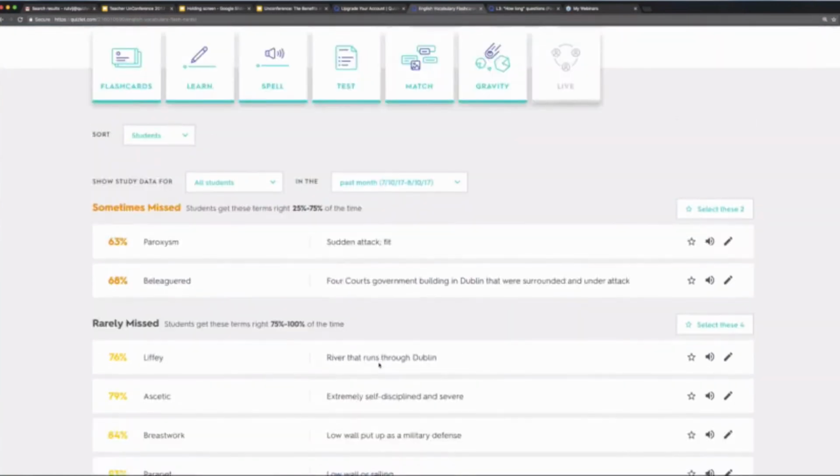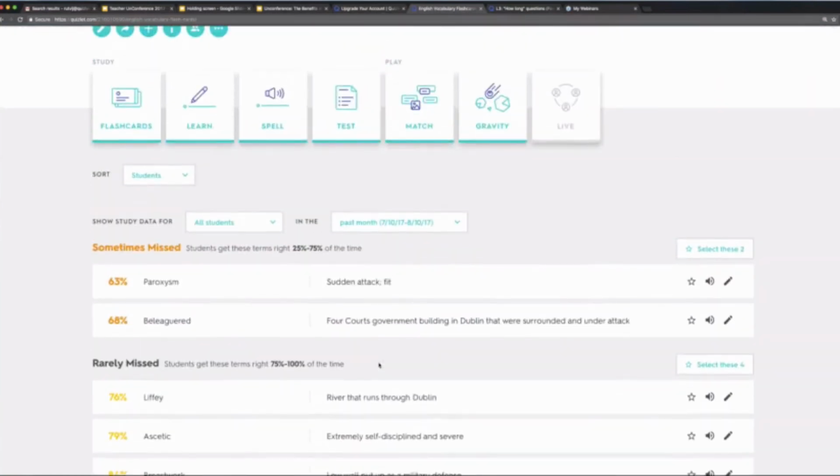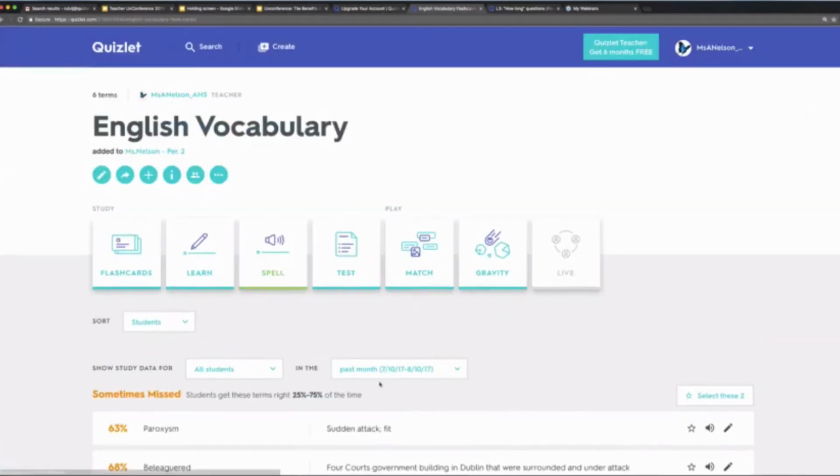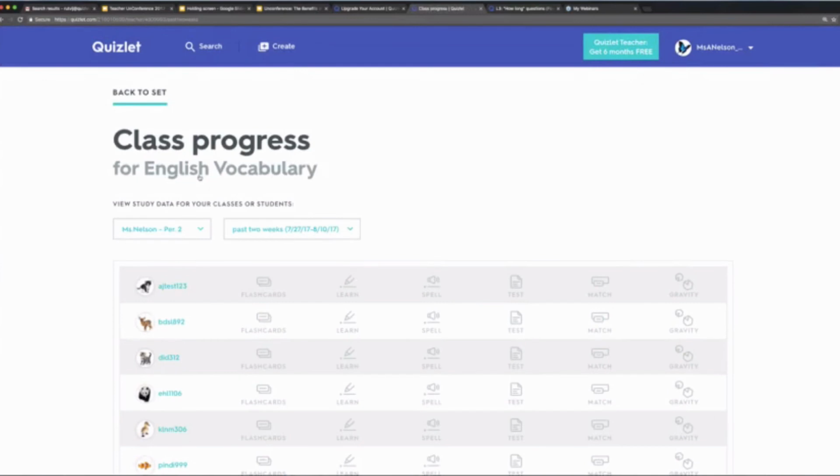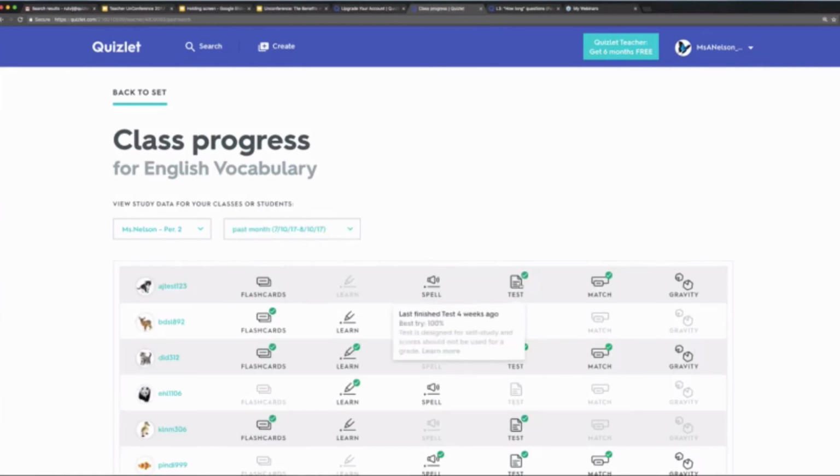So again, this is the kind of group progress aspect of class progress. And now, if I click into this button on this little toolbar area, I can see more activity data on how my students are studying. So again, if I filter here, this will populate. And so, as you can see here, you don't see how many attempts they've made, and you don't see how long they've been studying.